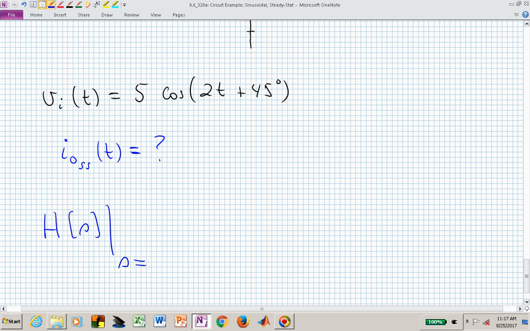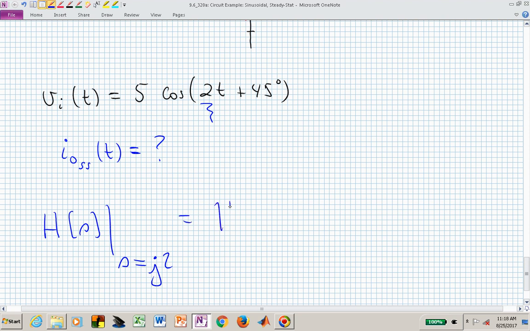We now want to find the complex number of our transfer function, and what's that complex number determined from? How do we determine it? What we focus on is the frequency of excitation, and we then evaluate that transfer function on the imaginary axis at that frequency. So everywhere we have an s in H(s), we replace s with j2.